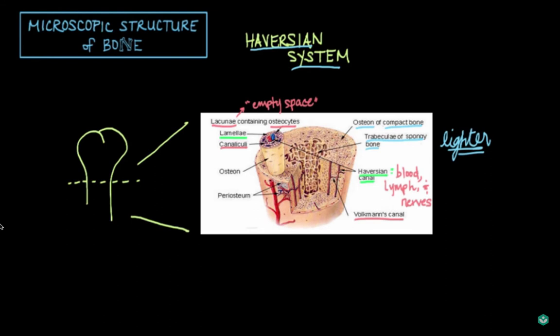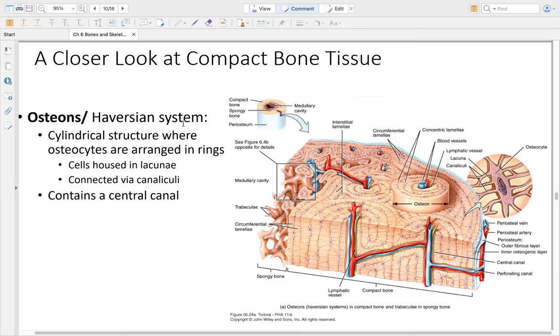And these connect osteons to one another and also, as you can see, carry their own set of small blood vessels. And let's not forget that the very outermost superficial layer of bone is called the periosteum. Peri meaning around or surrounding. And so that's the layer of bone that is on the outermost that you can actually see with the naked eye. I want to take an even closer look at the osteocyte. So let's go ahead and zoom in on that.